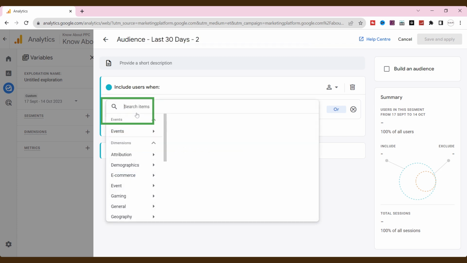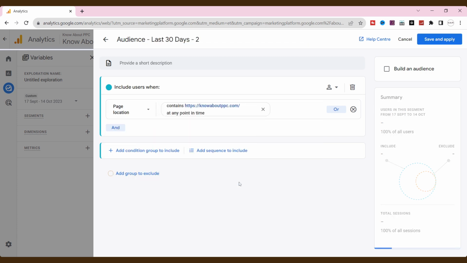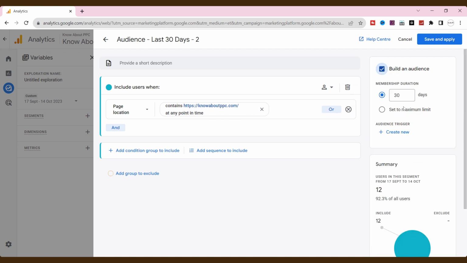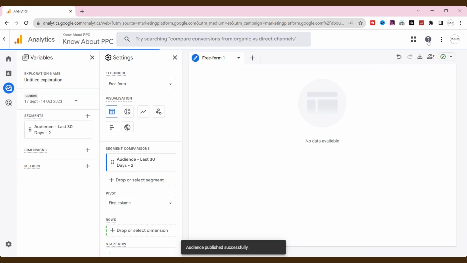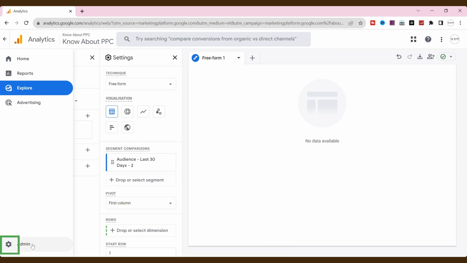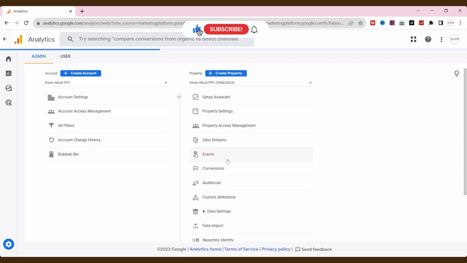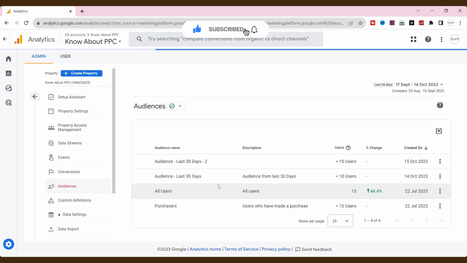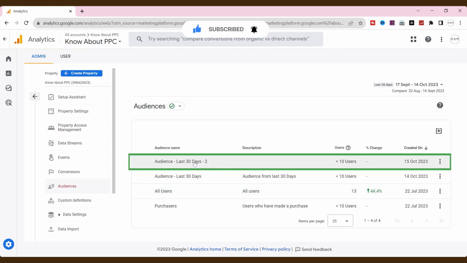Add conditions. Choose page location. Don't forget to enable this to build an audience. And set membership duration as you wish. Then, click Save and Apply. Once you have saved, go to Admin. Click Audiences. You can see the audiences created through exploration.